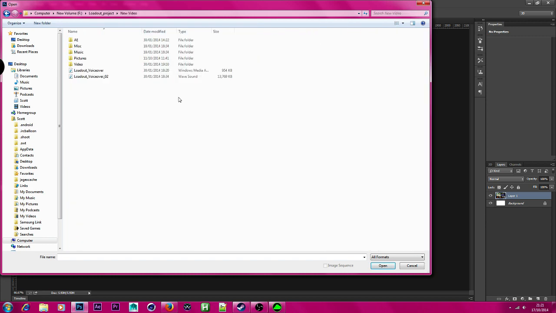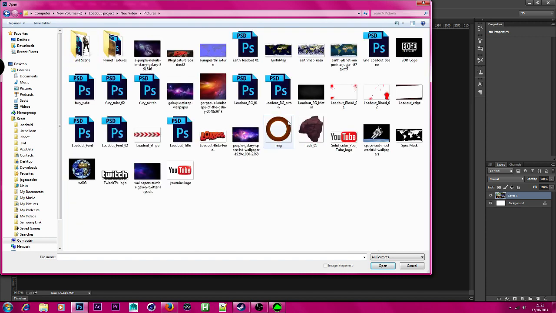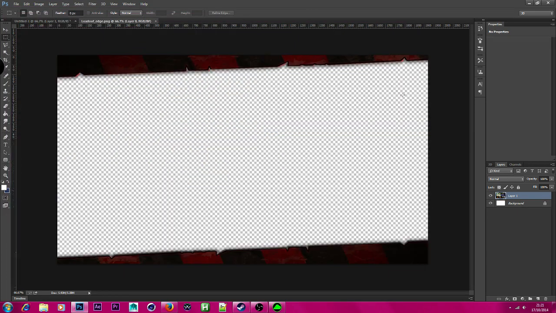I think I used it in the new video. Pictures. That was the one I actually ripped from Loadout. But I think I'll create that from scratch, just to give you an idea of what type of things you can do, overlays and whatnot.